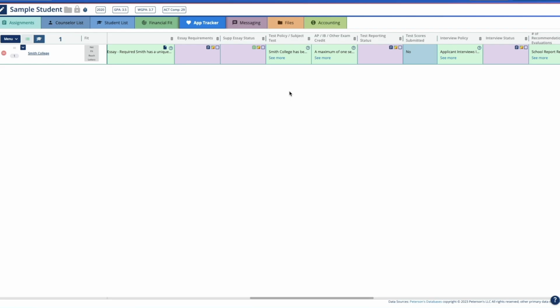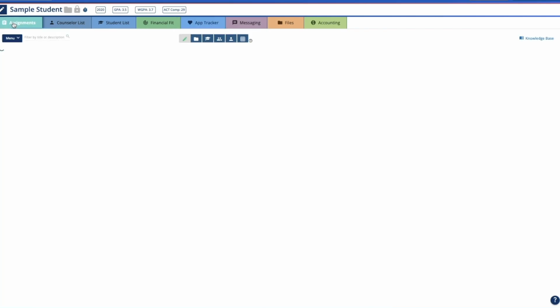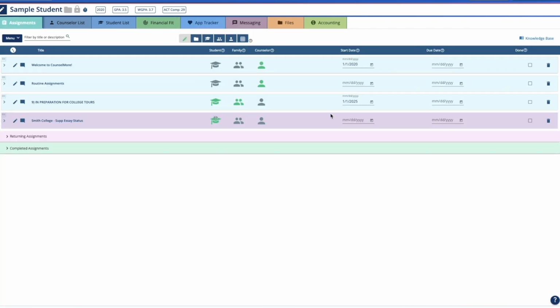So if you wanted the student to do all of the Smith applications first and then to move on to the Amherst applications and then the next and the next, you could set your assignments up so that they are releasing in a timely way during app season.